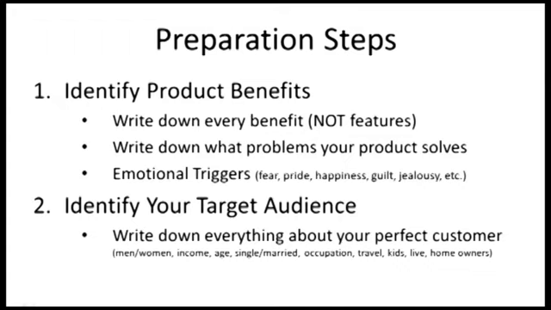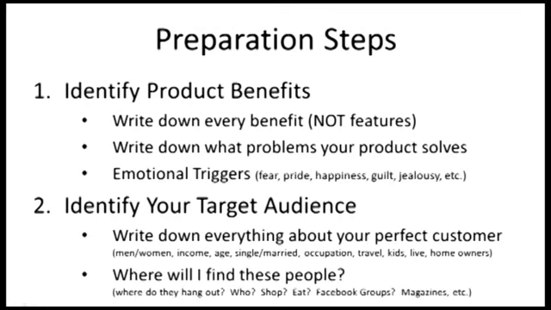I want you to write down everything you can think of about your perfect customer. Are they men? Are they women? Are they married? Are they single? How old are they? How much money do they make? What kind of occupation do they have? Do they like to travel? Do they have kids? Do they like to eat out? Do they like to eat in? Do they like to cook? Where do they live? Are they homeowners? Do they rent? Everything you could possibly think about your perfect customer, I want you to write it down.